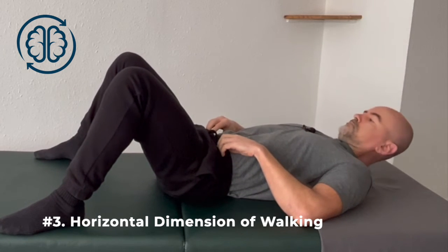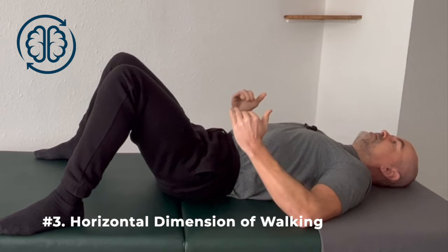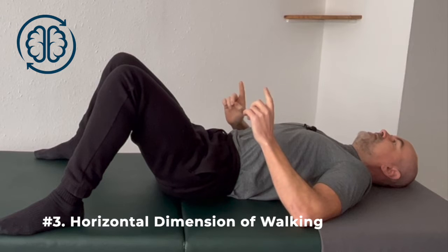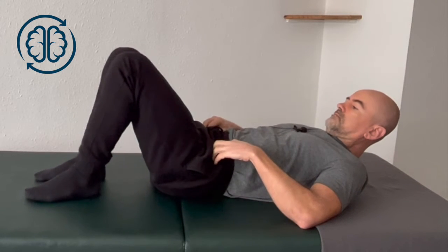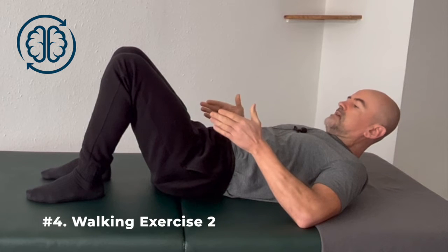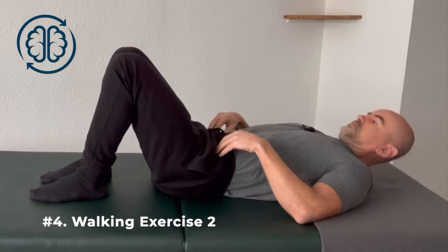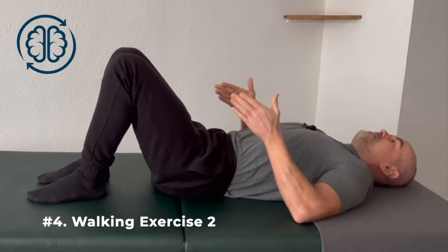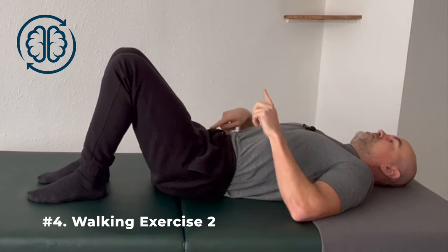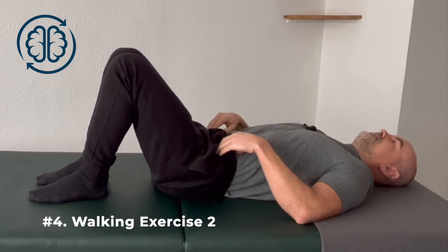Okay, so we've covered the vertical dimension of walking and the horizontal dimension of walking. Next up, bring the legs closer together so the feet are about hip distance apart. And this is walking 2. This one's a little more subtle than the previous one. It's the same action of your pelvis rolling side to side, but the feet are closer together, so it feels a little different.